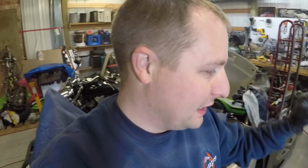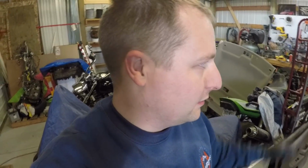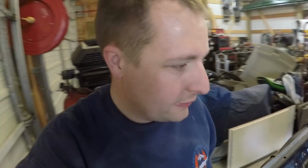We're gonna have to figure out how to get it off because it's definitely stuck up there. Basically it was installed before the bed was put onto the truck, so it kind of sucks. So we gotta figure that out, how to get that off. But once we figure that out, we're pretty much gonna be done. So that'll be good. It'll be nice to have that done.